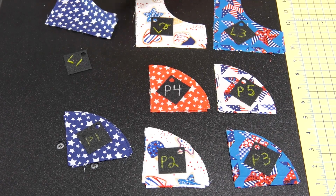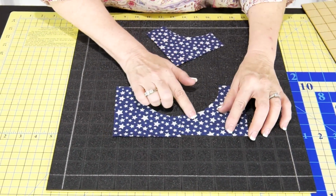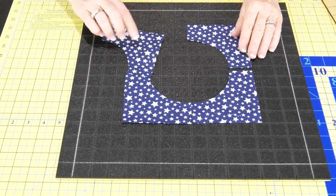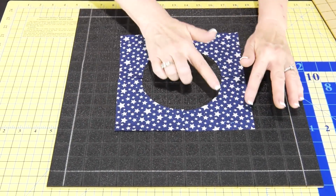So I'm going to grab and place this over here. I'm going to grab and place this over here. Now, this is the cool thing about this side, is I place these on, and you can see I don't have anything creative here at all. I've just done my blues.